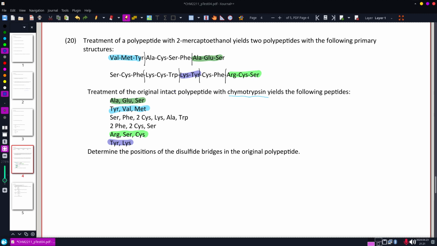All right, to figure out what's going on, I'm looking for things that are only found in one place. What I mean by one place? Well, that alanine is only right there. So I know that this fragment involves these guys. There's one of our cysteines, serine and PHE. Therefore, I'm looking for a fragment in the second group that has a cysteine, LYS and TYR, which is those guys right there, giving us a link between those 2 cysteines.